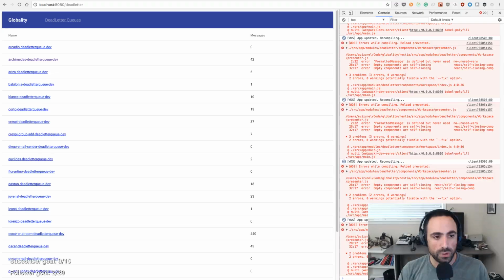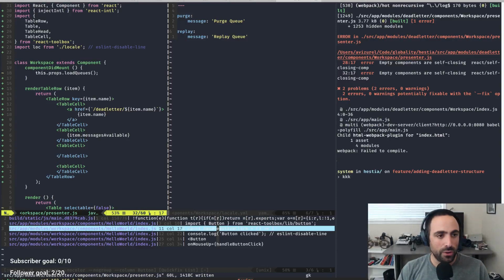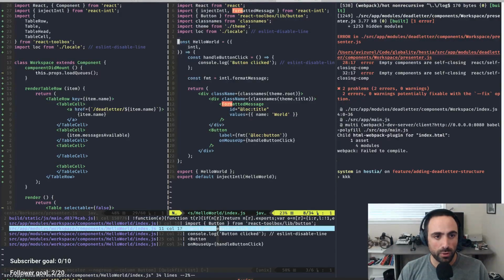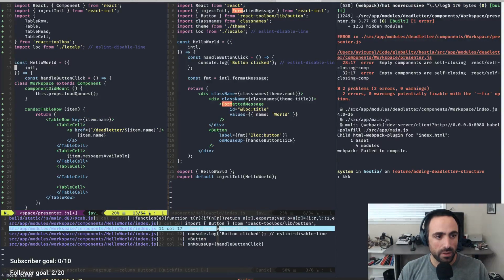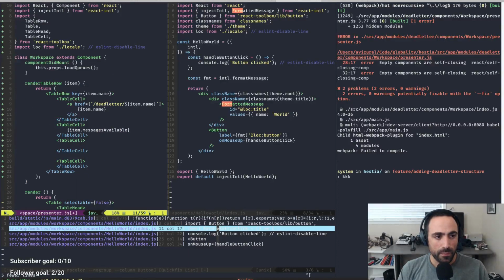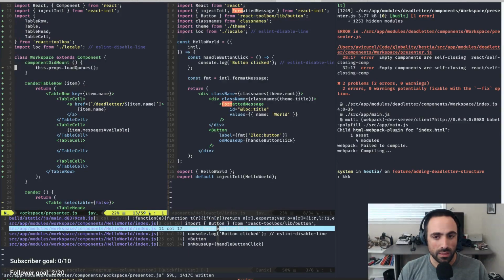But right now, what I'm looking at is how does this get injected? Because I know how it gets injected into pure components. So it gets injected this way into pure components. Basically, the internationalization is working here. And what I don't understand is how this gets injected into a component like this.